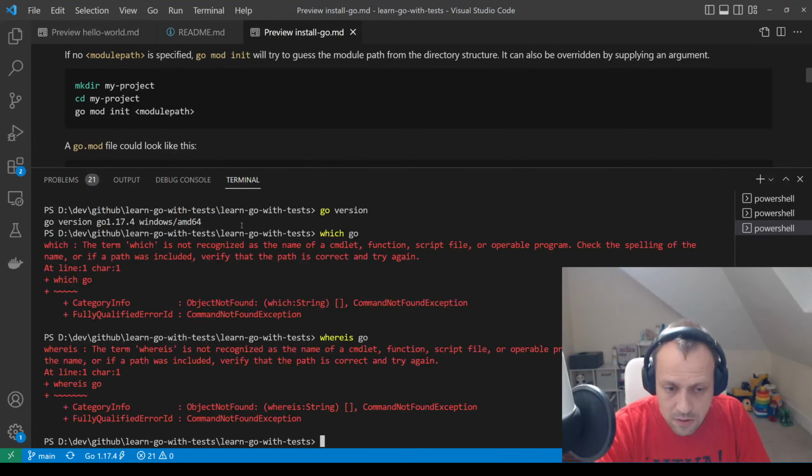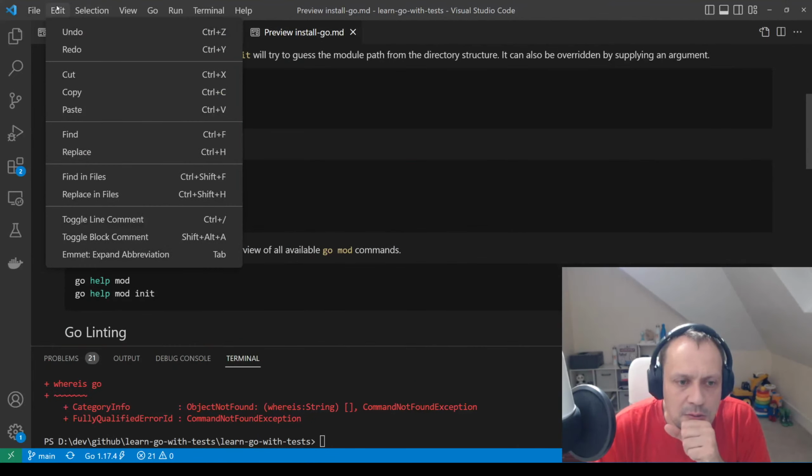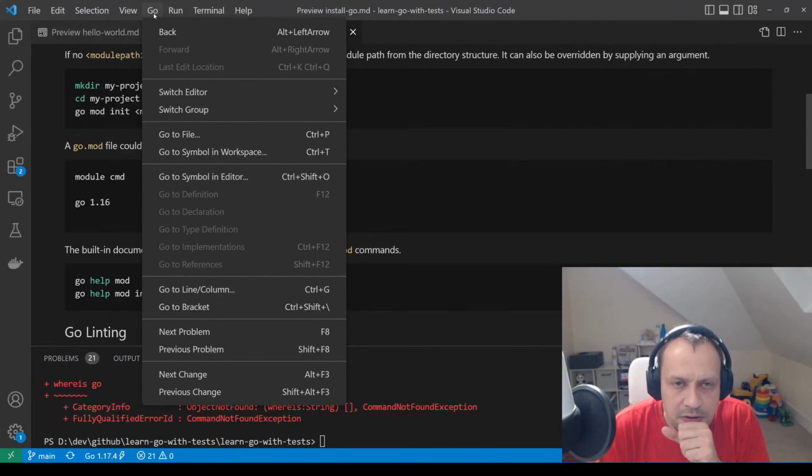I don't remember the Windows command for Go, but probably in the properties we have it.